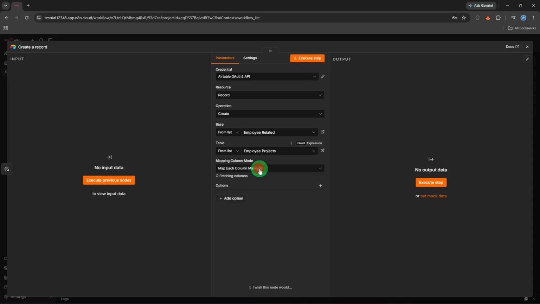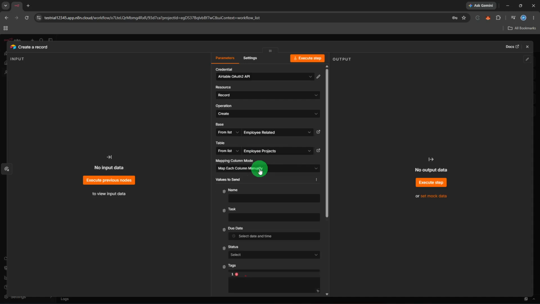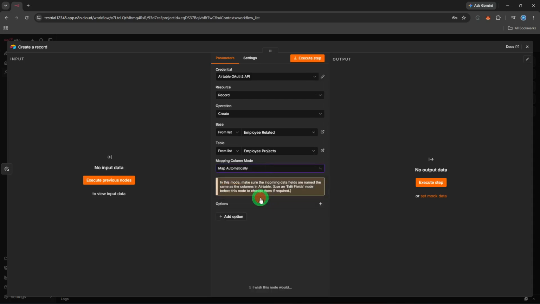Now, review the available trigger settings. Depending on your version of n8n, you may see additional options like polling interval or whether to trigger on new records only versus updates. Confirm that your credential, base, and table are all correctly selected. The Airtable trigger uses a polling mechanism, meaning it checks the table at regular intervals for new or changed records, so it's reliable, but may introduce a slight delay of up to a few minutes depending on your n8n plan.